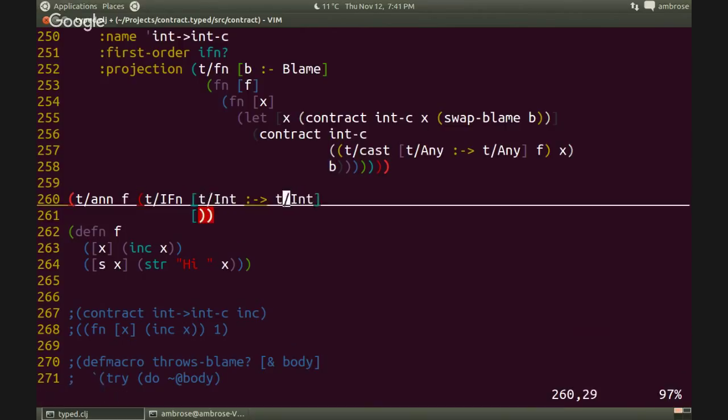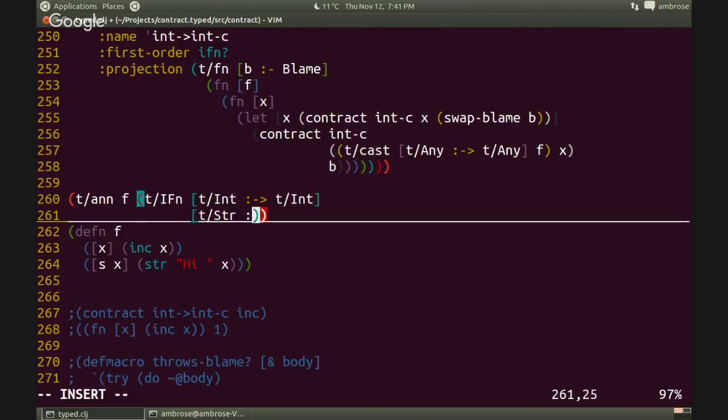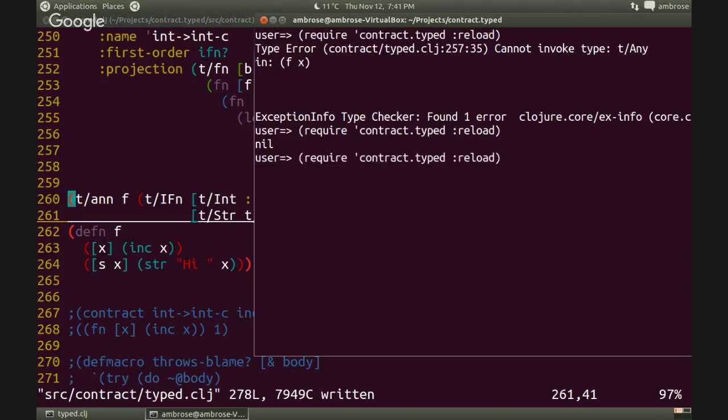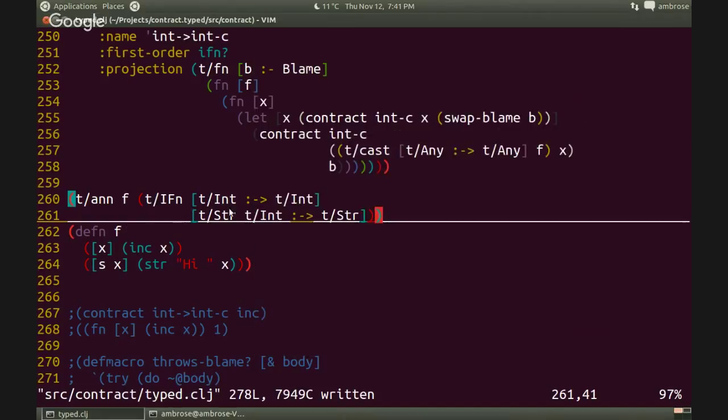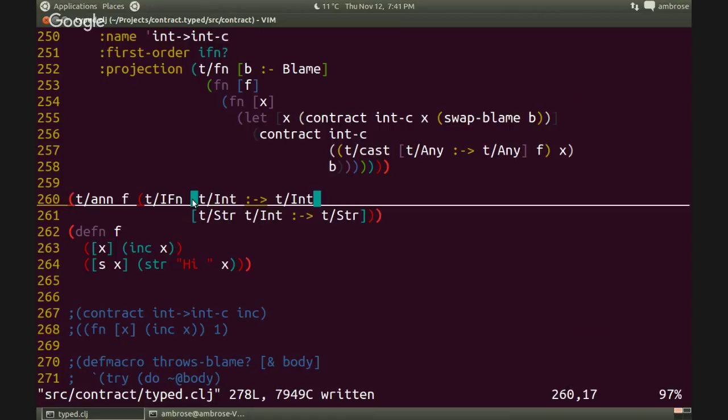Let's actually compile. Let's do this. And int, no, this is a t string. And hope everyone crosses their fingers that I haven't done anything dumb. Okay, so yeah, does that make sense to everyone? Yeah. Cool. That's actually one feature. If you use core typed at all, that's actually very, very useful to know.